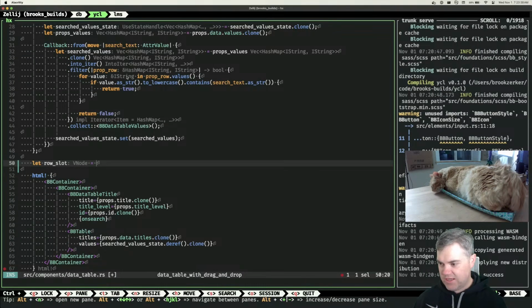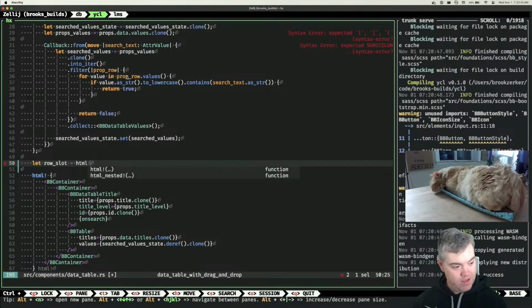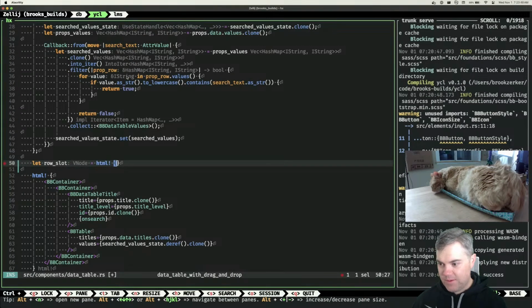Let's see. Row slot equals. Oh, you're learning lists now. If I remember correctly, with Java lists, they're all typed. Everything is stored in order in memory. So it's pretty much just like a standard array type thing, right? Or am I thinking, or is it more of like a smart array?